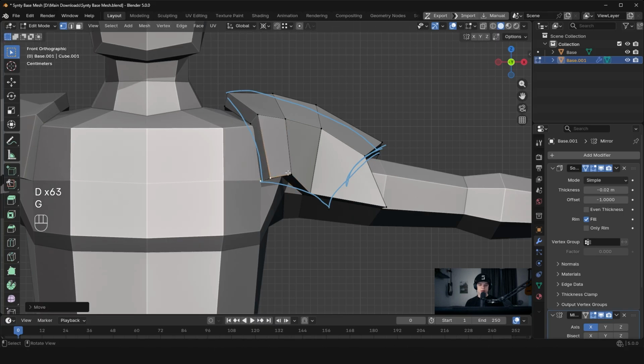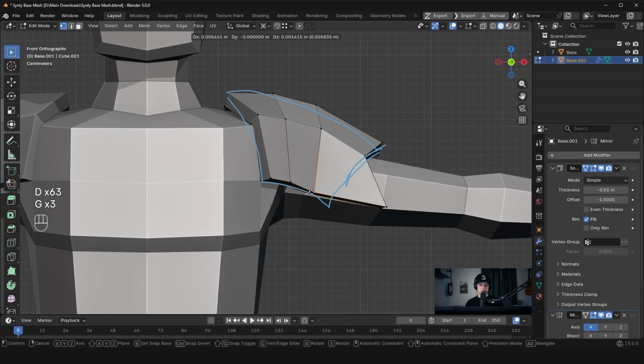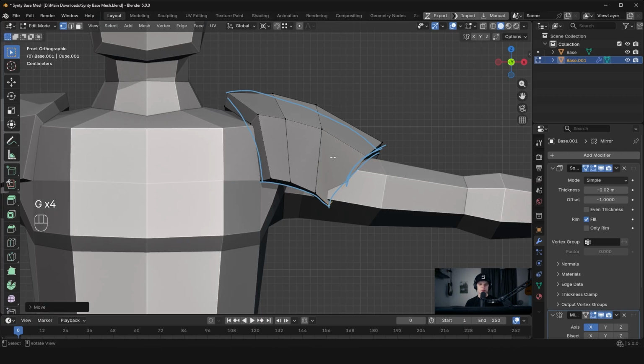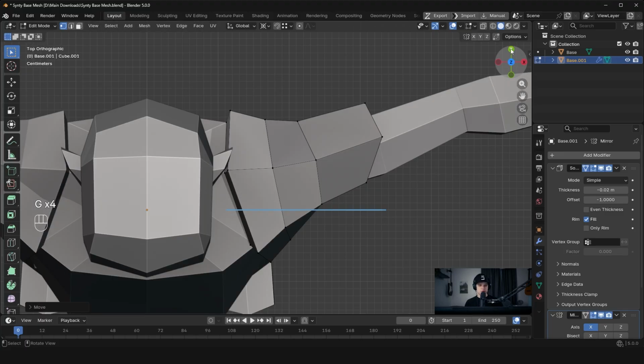Now we can do the same thing on the bottom. So move this down a little bit, follow the shape like this, and then pull a vertex in like that. Don't worry if you have them clipping, because that just means we need to go to another view and start changing it. So what I'm going to do, I'm going to click on the top view like this, and now we can see what the other angle looks like.